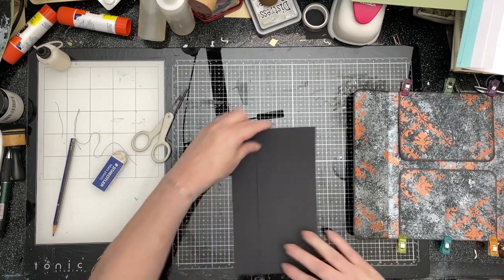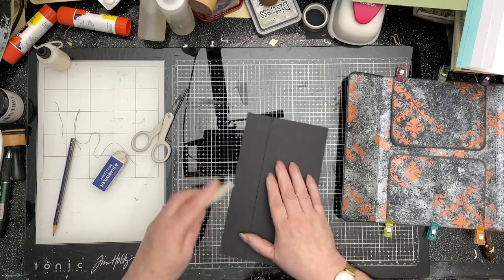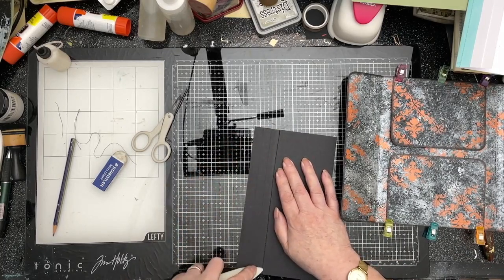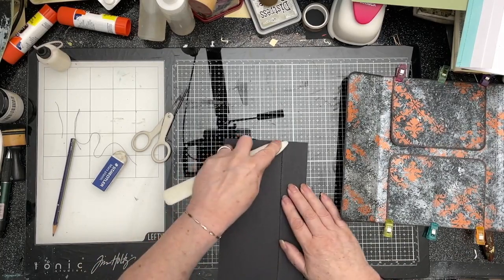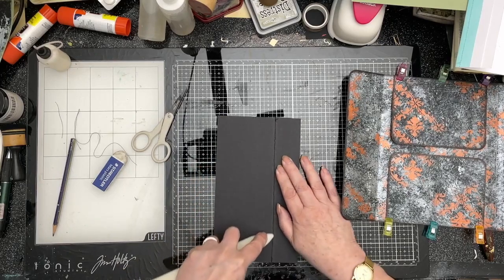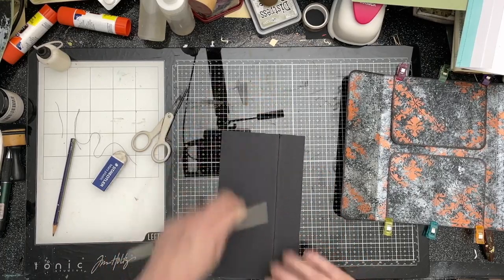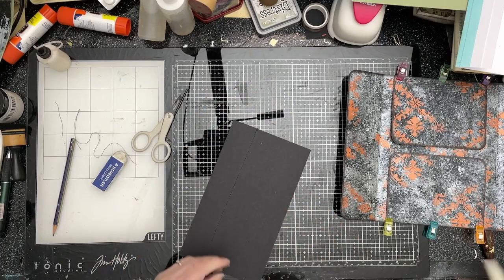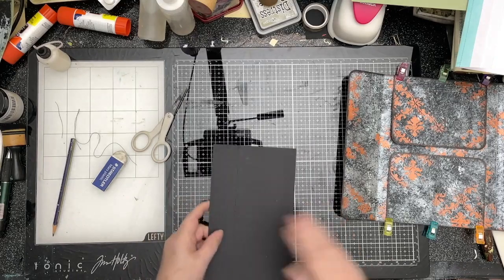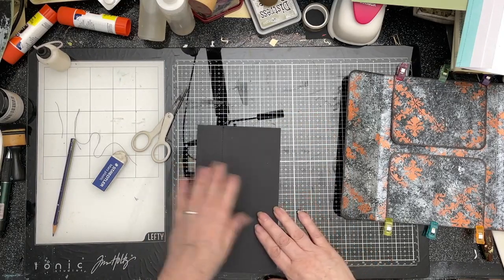So I'm just going to turn that over and I'm going to get my bone folder and press that right down. So it's quite nice and flat. Right, so we're coming along. You can't even see those stitches, can you? There they are. So the next thing to do is fold this over.